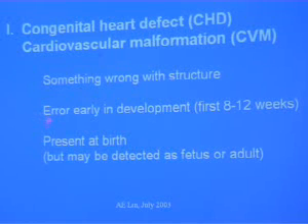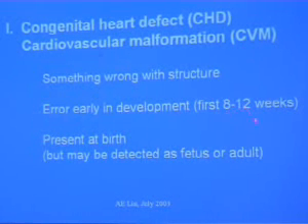It means that there's an error early in development, in the first 8 to 12 weeks. I'm telling you that not because it's some little bit of esoteric science, but because it matters for somebody who has a child with a heart defect. Suppose that somebody has nothing to do with Costello syndrome; we might meet a person who's had a child with a heart defect.